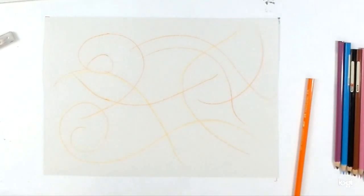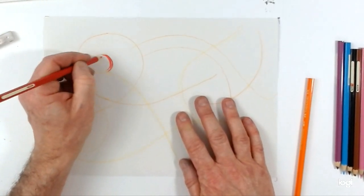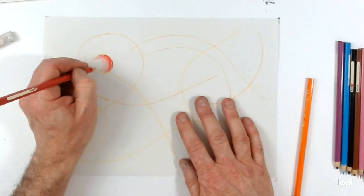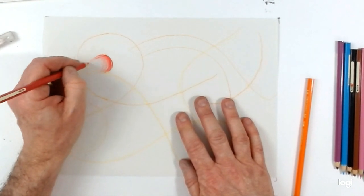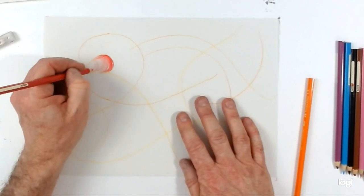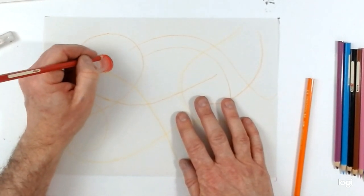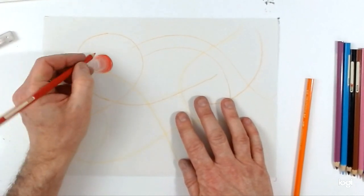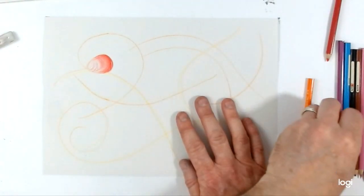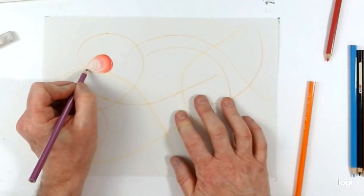So I'm going to start with a particular area and just notice that I'm not necessarily using straight lines. I'm trying to make interesting sort of shapes. So I'm following this curving contour. Let's see, what next? I fancy creating a bit of a shadow under there.